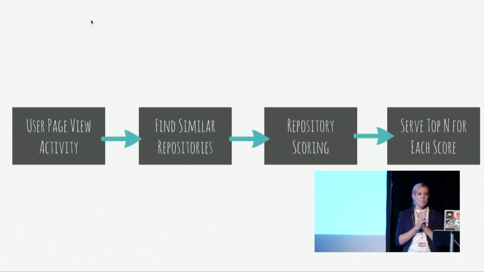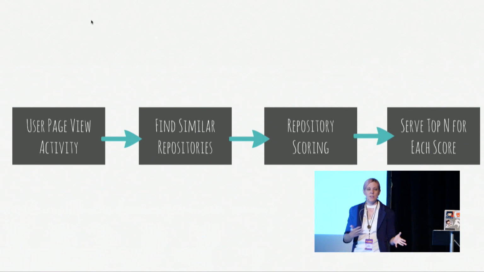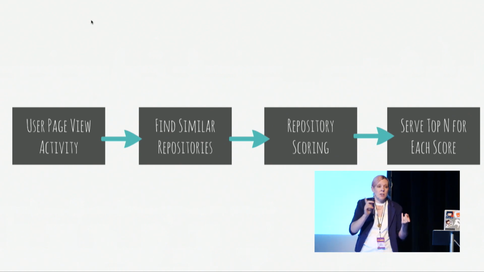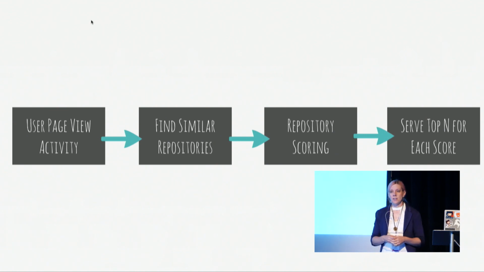I'll talk about that in a second. So the idea, how we've done this, is we look at what things you view as a user. There's all kinds of ways you can interact with a repository. You could follow, or you could watch it, you could star it. Maybe you're following other users on GitHub. But all of those bits of information help us to be able to make these personalized recommendations.